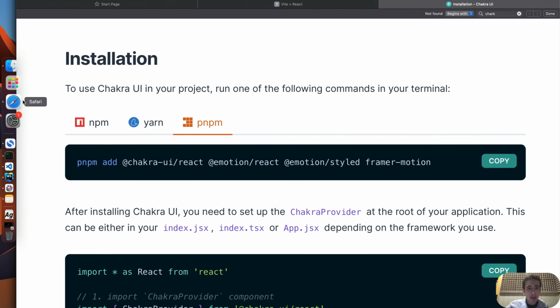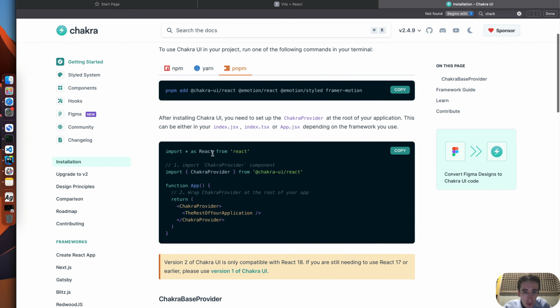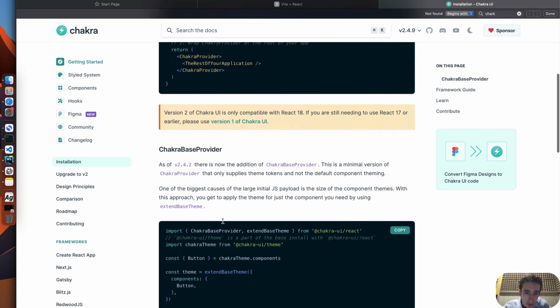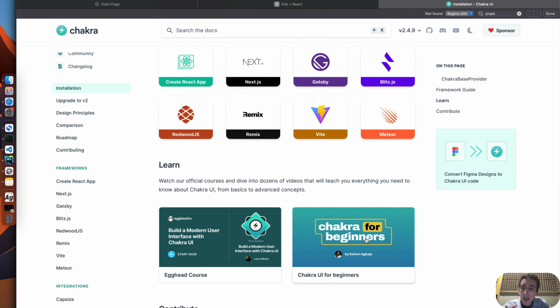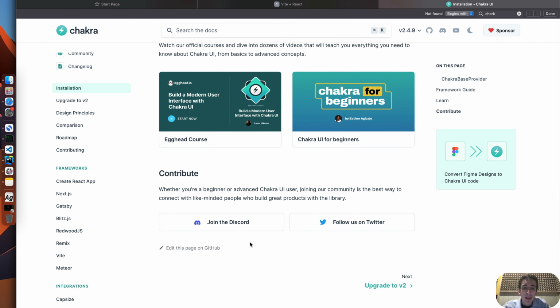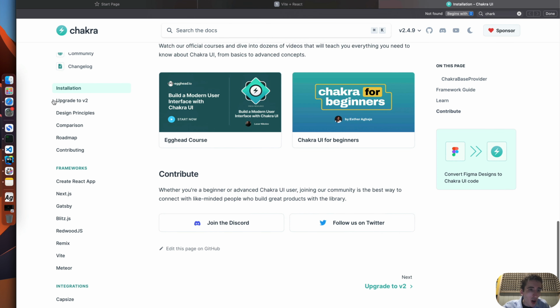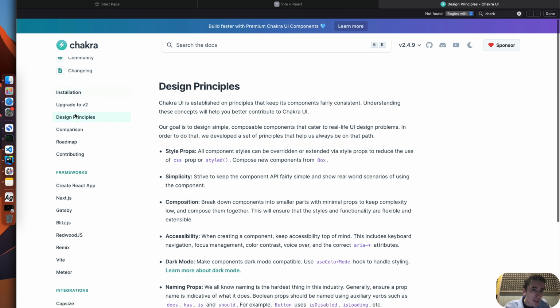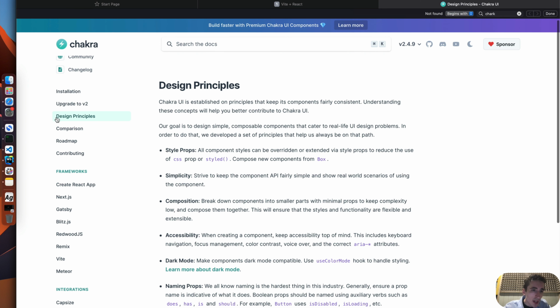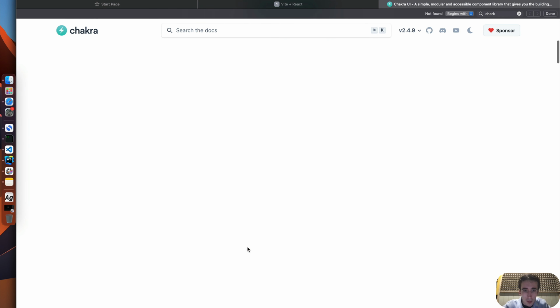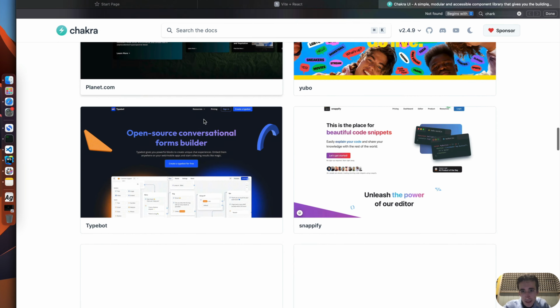So nearly done, and we can already have a look to, like here, Chakra provider. We could already use this one, and then after on the documentation, it's a good habit to learn and to be familiar with the documentation of a new package, a new library you want to use. So design principles, and I suggest you to have a look here as well. And then I will just go back to the home page, and let's see here.